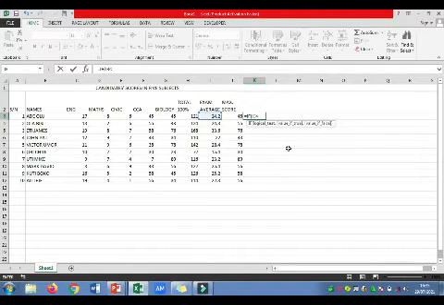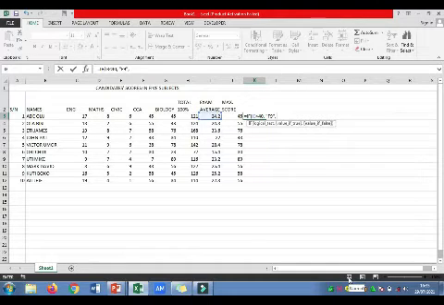So if my average is less than 40, then I will say that the student failed. So I'll have F9, you have to quote that. You have a comma.